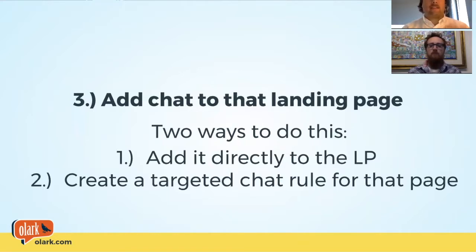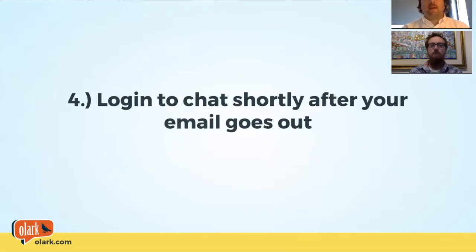But essentially, if the landing page is hosted on your domain, you'd add it to your website, turn on invisible Olark, and then use a targeted chat rule to only show chat on that one page URL. Happy to walk you through that. It's a little bit more in-depth process, but anybody on our chat team can walk you through it.